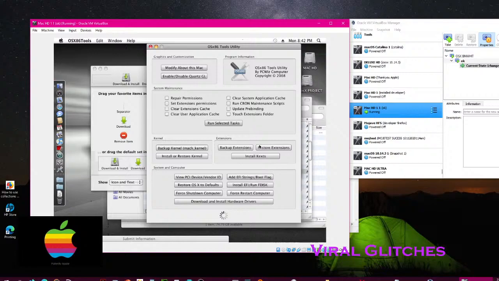Let's see. Update pre-binding. So what I need to do is use Safari.